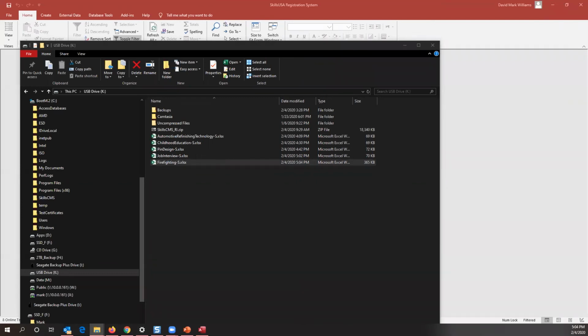Let's see. If a judge doesn't score on a certain standard and failed to inform me, does the judge need to leave blank or fill it with 0? Okay, great question. Whoop, let me get that firefighting one open here.